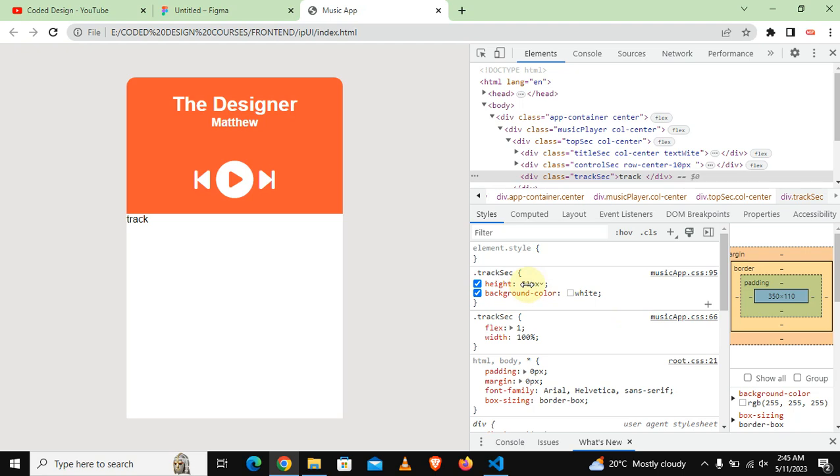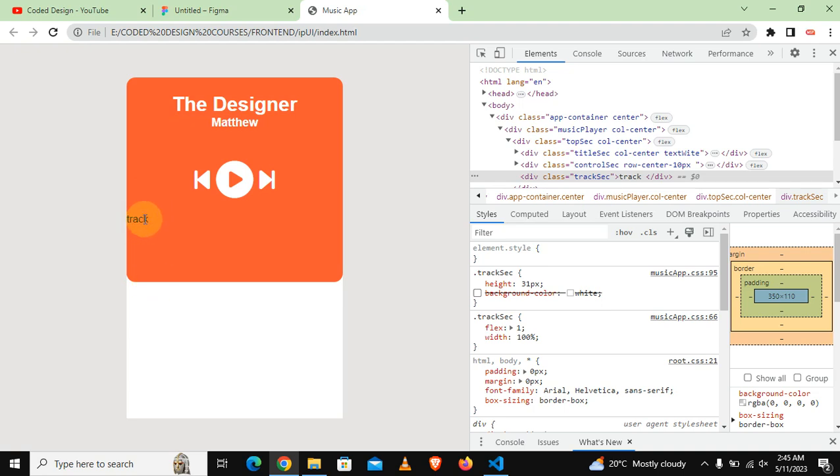Okay, since we have used a flex to help these children share this space equally, like for instance, there is an equal gap from here to here, from here to here, and from here to here.